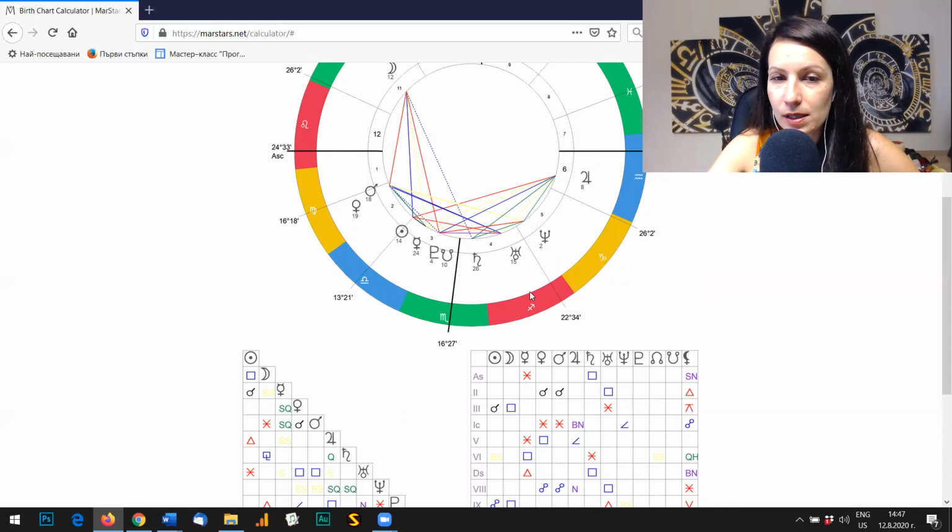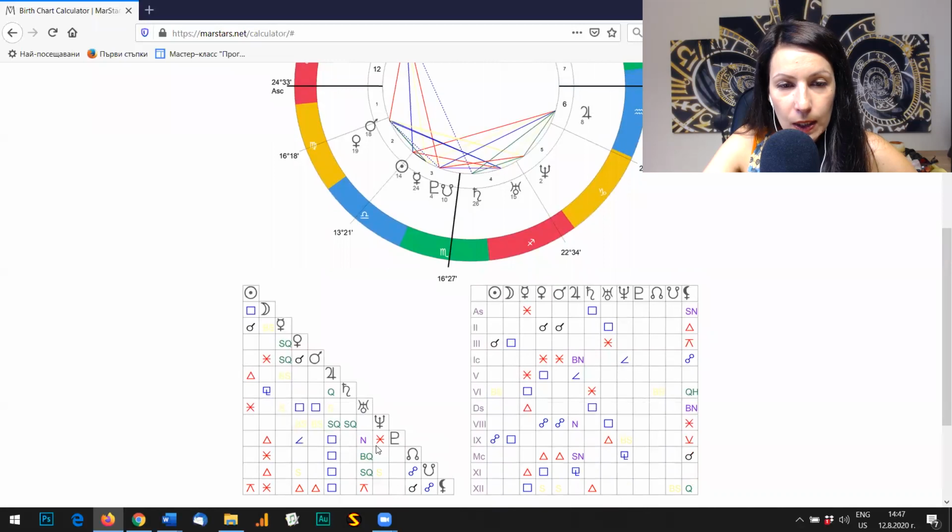Okay, again, we see a connection between career and home, by the way. Jupiter is in sixth house, squaring the ruler of fourth house. There might be a home change because of career. Another indication. Okay, we have a nonagon between Pluto and Uranus. So Uranus is in fourth house. Pluto is the ruler of fourth house. This can show also drastic changes, sometimes unexpected situations, and again, possibility for traveling and moving.